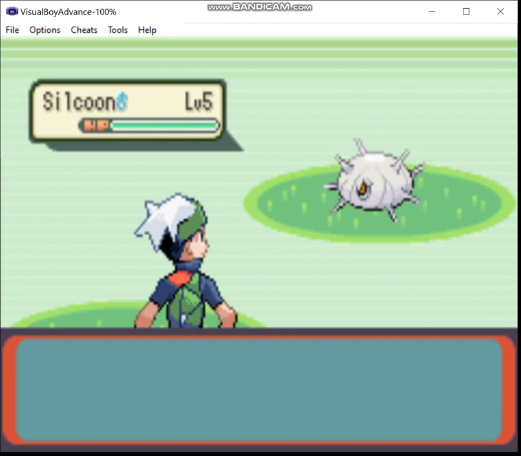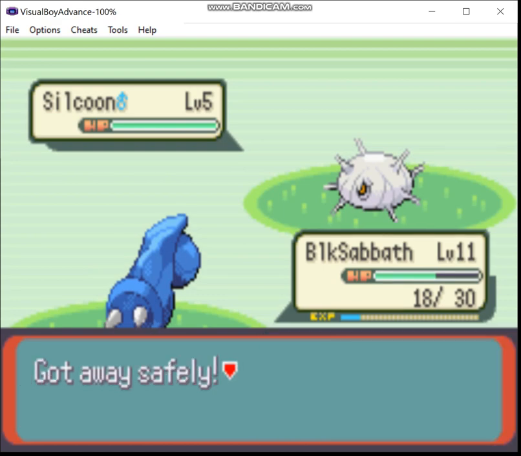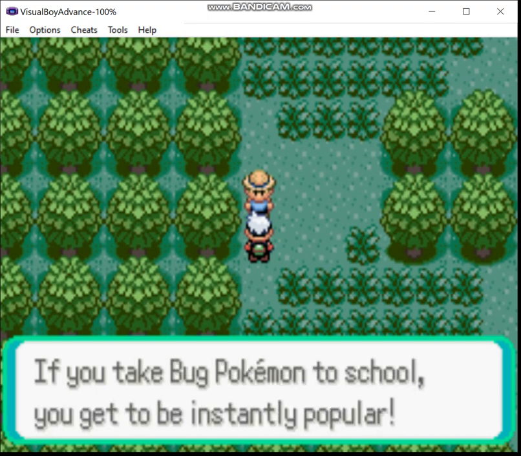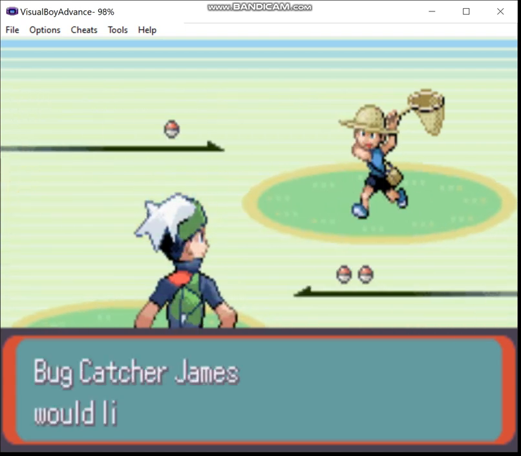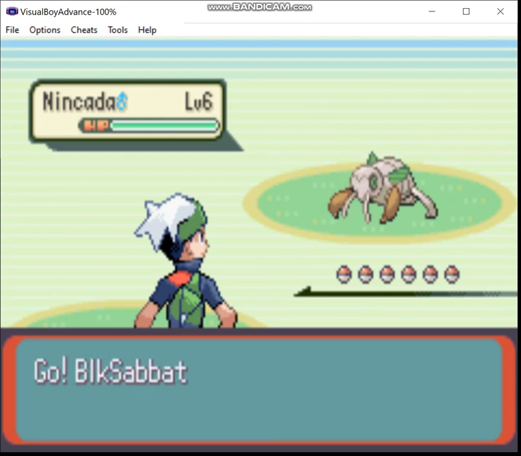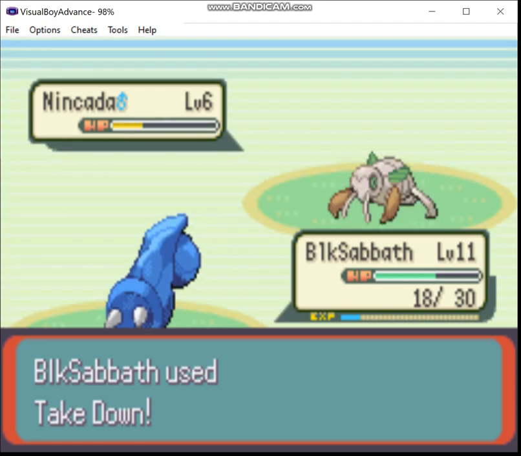Silcoon! I'm not even gonna bother with that. If I don't knock it out, it's just gonna spam Harden and waste my power points. And this guy has, I think, two Nincada. Which is your first encounter with ground types in this game. Not that that really means anything.